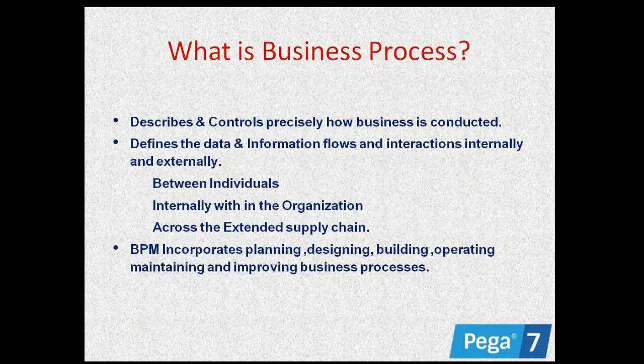And coming to business process, some business process will be there, right? What this business process will do is control how the business is conducted internally, and it will communicate with different people within the organization. See how the organization operates. If you take one application, it will be related to different people and different applications within the organization. For example, take one banking application.